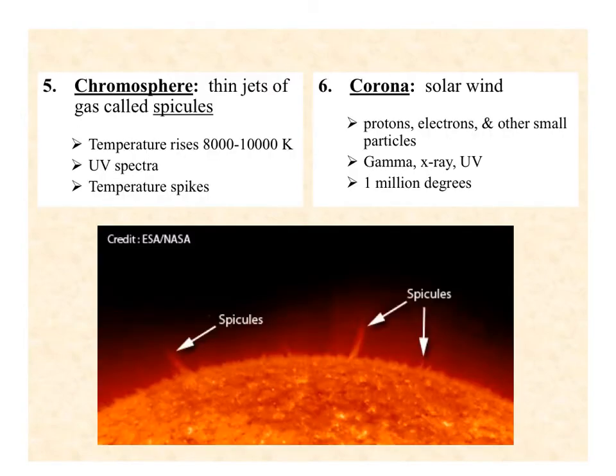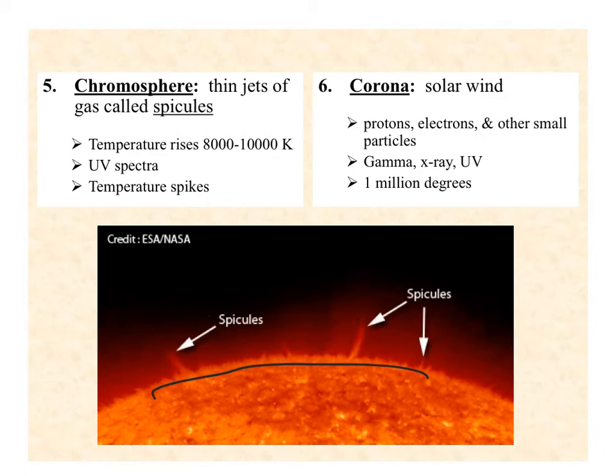Moving towards the atmosphere of the sun, we have these two major layers. They both start with C. We have the chromosphere and we have the corona. And what's distinct about these is they cannot be seen in the visible at all. So although these are hotter, although these extend further, we would not consider these the surface of the sun. These are extending outwards from that surface, from right here. And these are not visible in the visible portion. We can actually only see both of these during a solar eclipse.